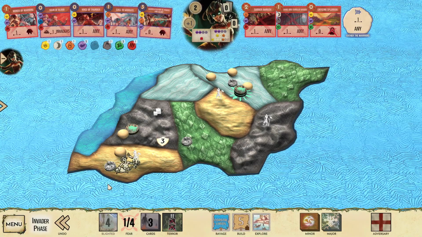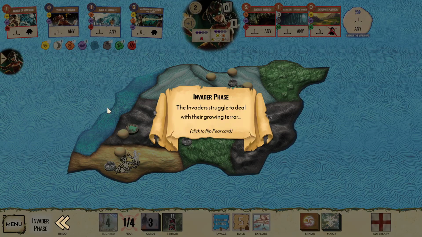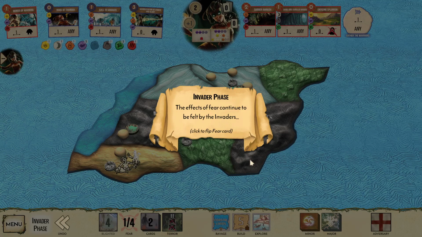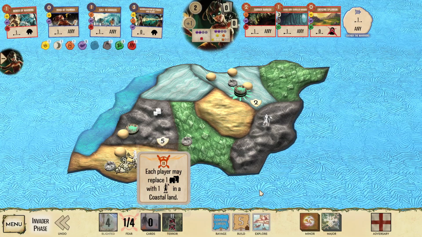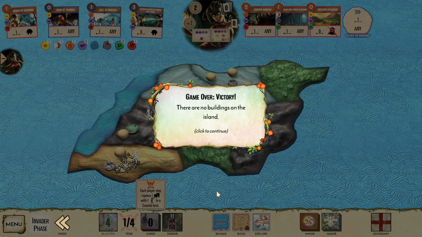Alright. We forget a power. It's probably Rain of Blood. Alright. Each player removes some guys from a land with 2 or fewer invaders. I guess we just dunk on this guy. We're defending a lot. And we can replace a town. Well, sure. We'll just win this way. Victory.